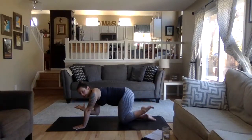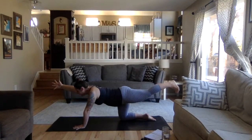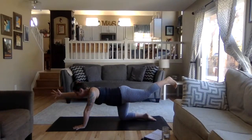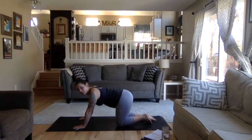Exhale, elbow to knee. Good. One more. Inhale, find that length. Exhale, curl everything in. Good. Inhale one more time. Find that length. Exhale, tabletop. Come on back down.